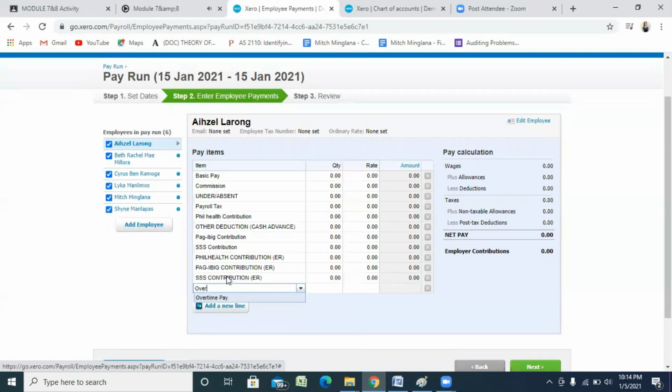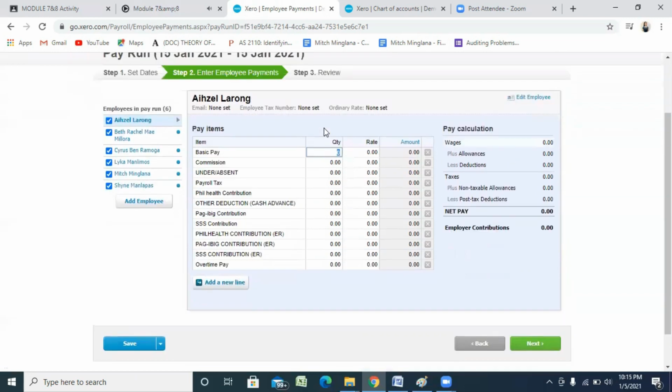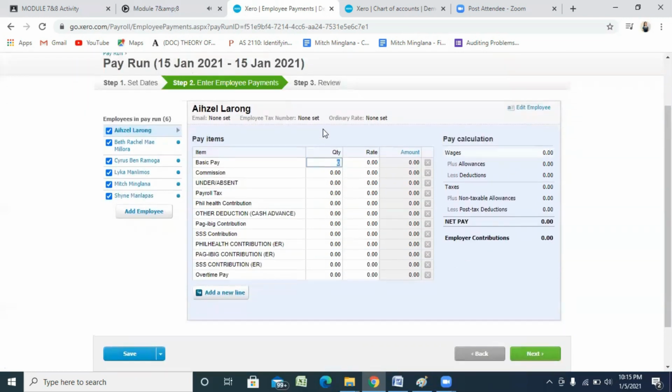I will input here all of their pay slip, just like for example the basic pay, the commission, undertime or absent, payroll tax, PhilHealth, the SSS, other deduction, and so on. So I will fill in all this pay slip so that we get their net pay and their employer contribution.